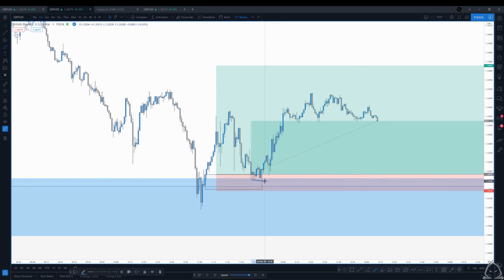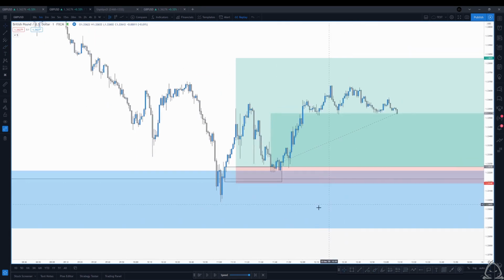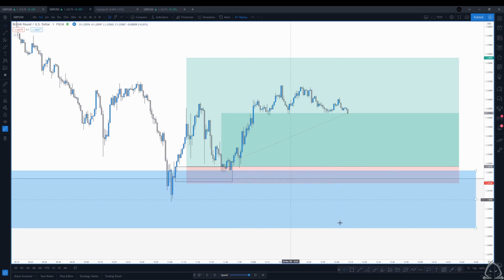And then what we were looking at is we had a swing low here, and we had a high here. So once we broke this high, we could move our trade to break even. But one thing we should also keep in mind is we have this area, which is a point of interest in itself. So it's something that we can also consider as a secondary entry. So we might not necessarily want to rush moving the trade to break even if we believe that price is going to move to that.